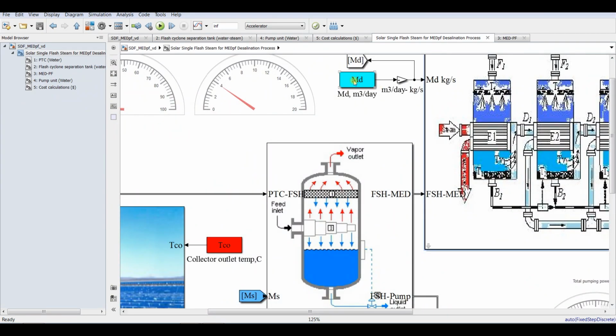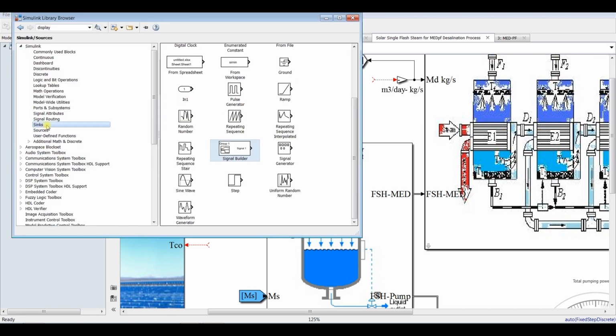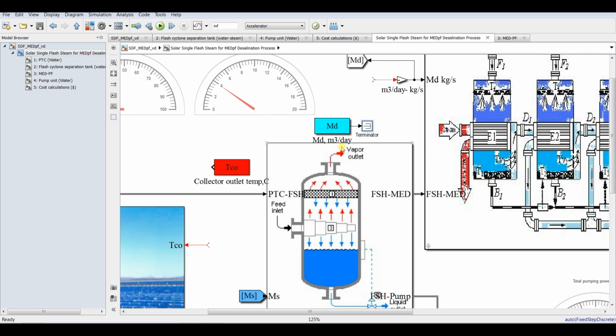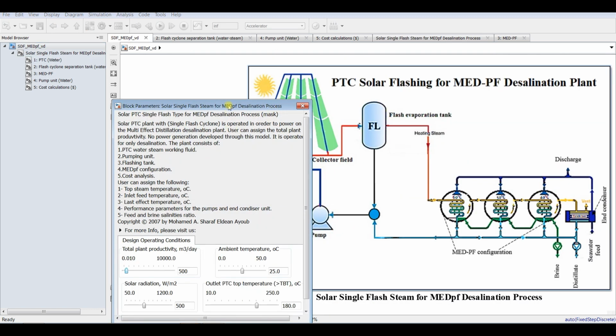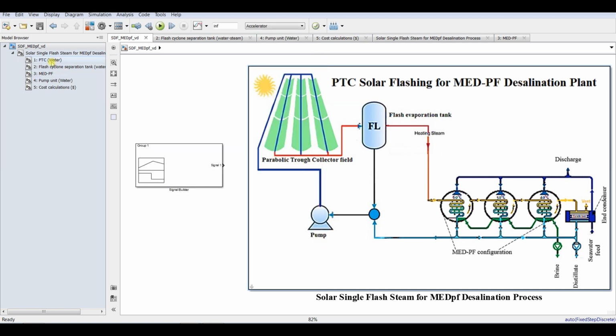So I will Control X and put it here, Control V, and this one Control X and put it here, Control V. Going to signal sinks, I will try to terminate this signal. There is no need for this. I will use a terminator, Control I to swap, terminator, and connect. So I terminate the block of MED and outlet temperature, so there is no effect from here. If you change the productivity or outlet temperature from here, there is no effect because we terminated this.